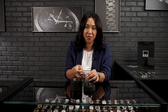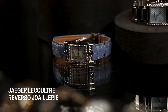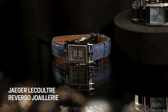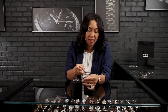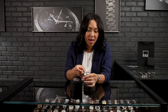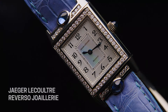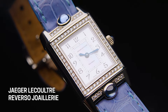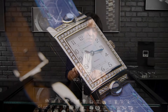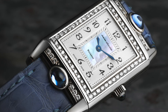Last, but definitely not least, this beautiful Jaeger-LeCoultre Reverso. This is from the Jewellery collection, and you'll notice that it has the blue sapphire cabochons both at the top and the bottom of this white gold case, and then one here on the crown. I love the detail that they've done with this watch. As you know, the Reverso does have the case that flips over. With this, it is not engraved on the opposite side yet, so this is a perfect opportunity to personalize your gift this holiday season. Imagine this with a beautiful monogram or family crest on the back — and they cut no corners with the diamonds; they actually put them on the back of the case as well.